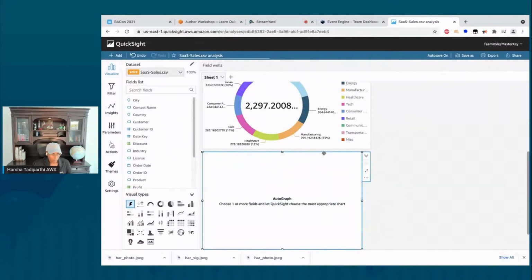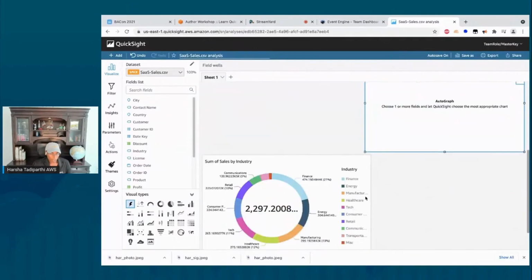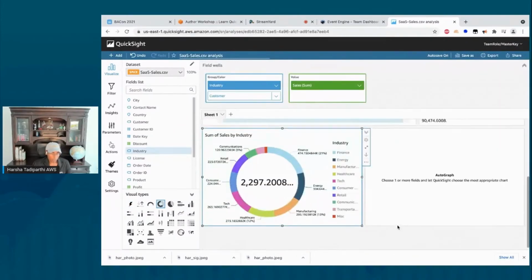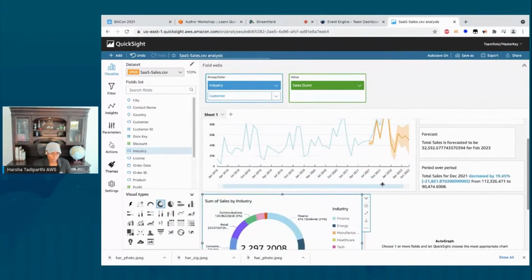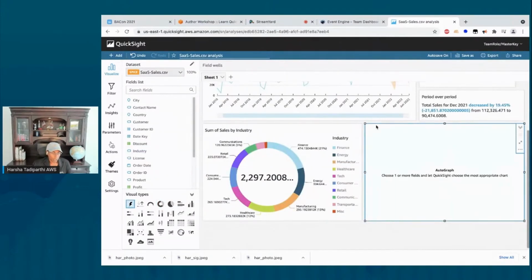You can rearrange that. I want to put it on the right-hand side and rearrange this to make it a little bit crisper and stay together with the rest of the charts. So click on that graph, make sure you get the border. And then on the left-hand side, select the pivot table under the visual types.